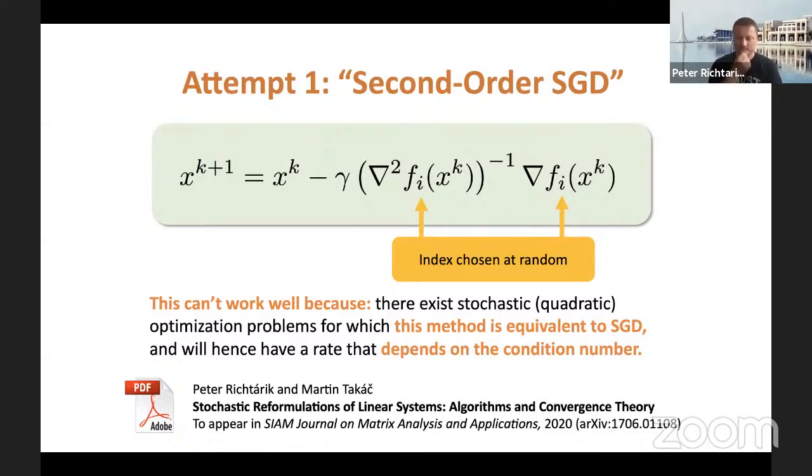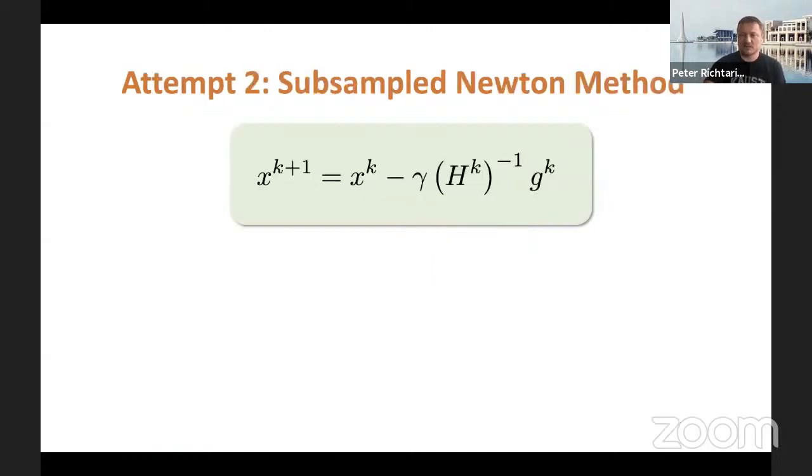What if one considered more indices? If one did not consider just a single tiny example, but, yeah, so that's not going to help. That idea is called mini batching. It helps in the sense that you get a mini batch version of a first order method. So the rate improves a little bit, but at the cost of evaluating more stochastic Hessians and stochastic gradients. But there will be no second order behavior of that algorithm. When you prove convergence, there are some lower bounds, and there will always be dependence on the condition number, even with mini batching. So unfortunately, that is not going to help either. Yeah, so this is a failed attempt, and here's another attempt.